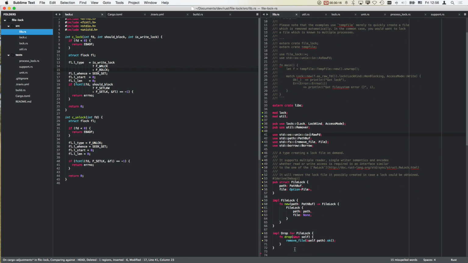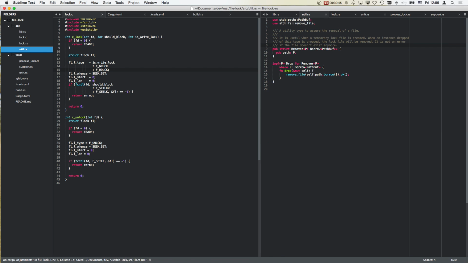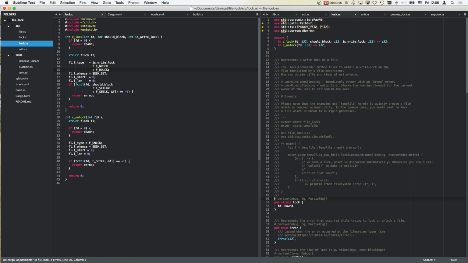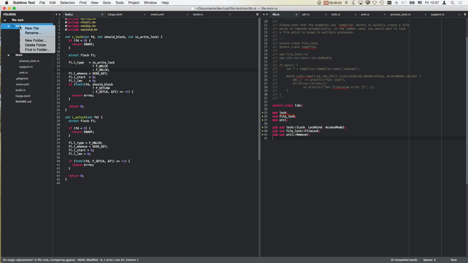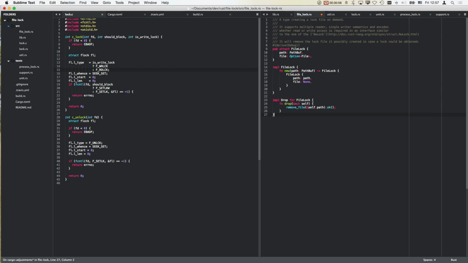And now file log. I think I will just call it file log, mod file log, pub use file log. Yeah, I think it will only be this one type, so let's not get ahead of ourselves here. And this stuff I will just get rid of. Voila. That's the log. And I don't have a file log yet. Here we go. Voila.